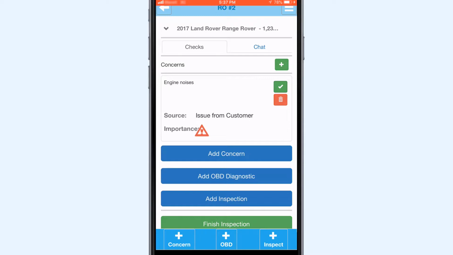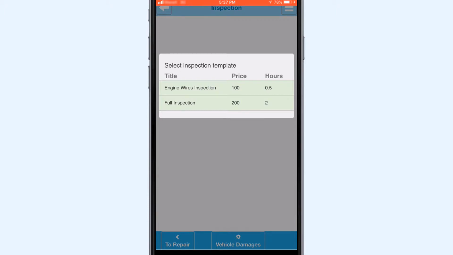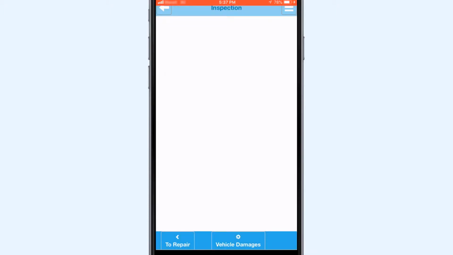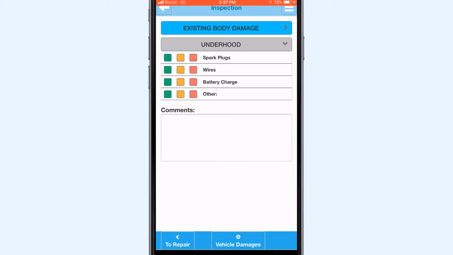To determine the problem, it is necessary to add an inspection. Click on the Add Inspection button and select one of the templates prepared earlier by your service writer. Such templates allow technicians to estimate the time and cost of diagnostics in advance, as well as to get rid of the paper documents, saving all necessary data in the cloud. Mark the test results that you have already performed with the check marks. The green checkbox indicates that the test was successful. The red checkbox signals that the test has failed and the repair is needed.